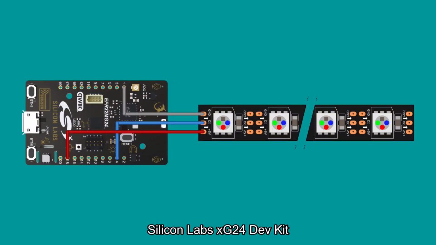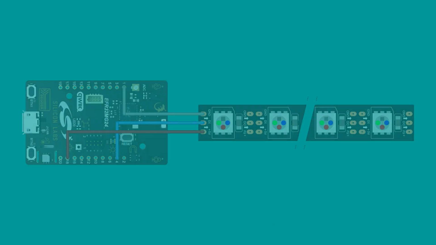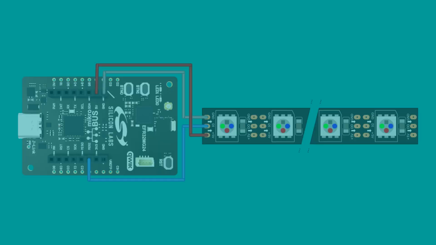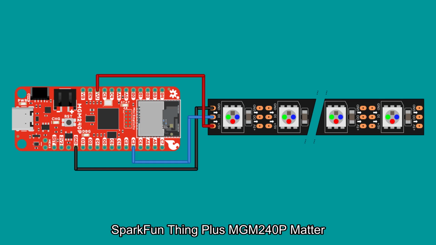To wire the other compatible boards, check out the wiring diagrams in the Silicon Labs Training Examples repository on GitHub. These can be found in the README in the project folder. These boards are able to provide some 5-volt power from the board when connected via USB. However, the LEDs can draw a lot of current, so an external supply is still recommended, especially if you have a lot of LEDs in your strip.